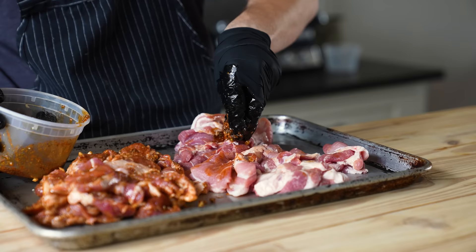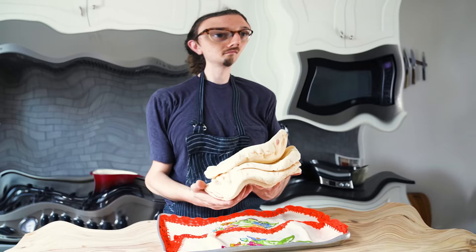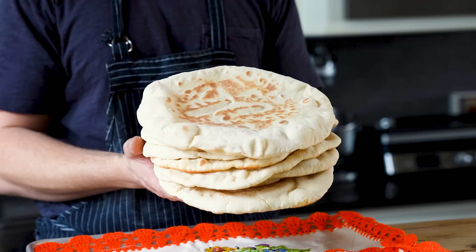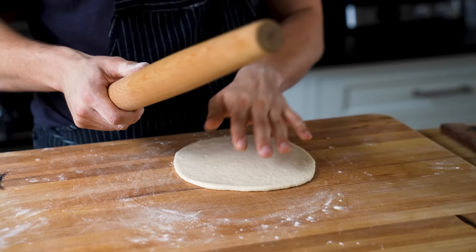I always like to make my own bread and people are like, 'Oh, look at Josh being so cute.' Listen, most store-bought pita is so trash. Its shape is better suited to be a frisbee than anything else. So making it yourself will present a world of difference and it's super easy.